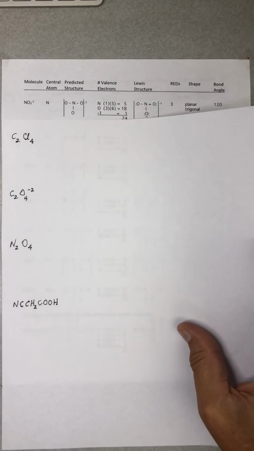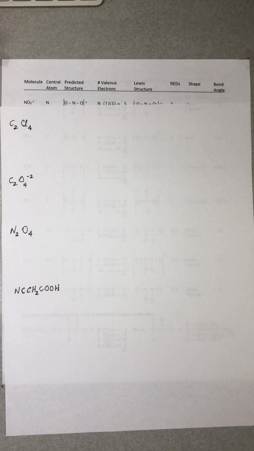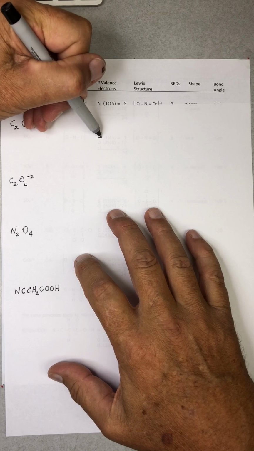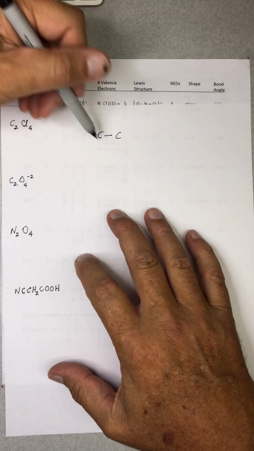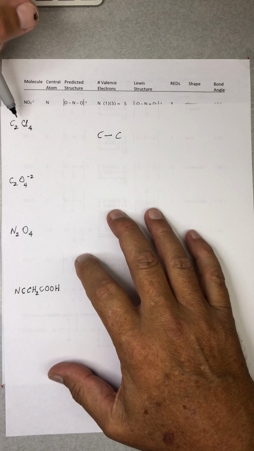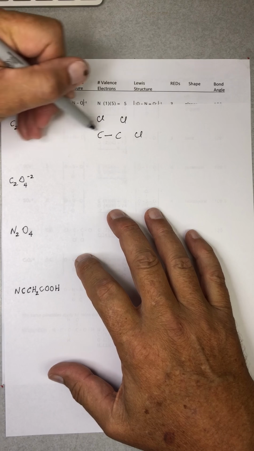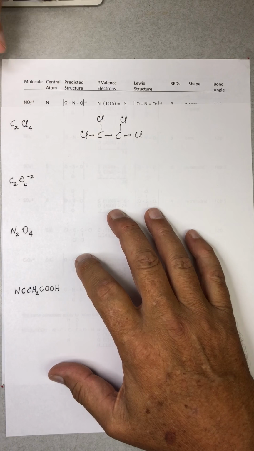So then we move into the situation where we have more than 1 central atom. The key to understanding this right here is that you have 2 central atoms. They're both carbon. So this is key to understanding it. Now, around that pair right there, I have 4 chlorines to put around it in some kind of a symmetrical way. And they're all nonmetal, so they're going to be covalently bonded. So that's what I would predict.